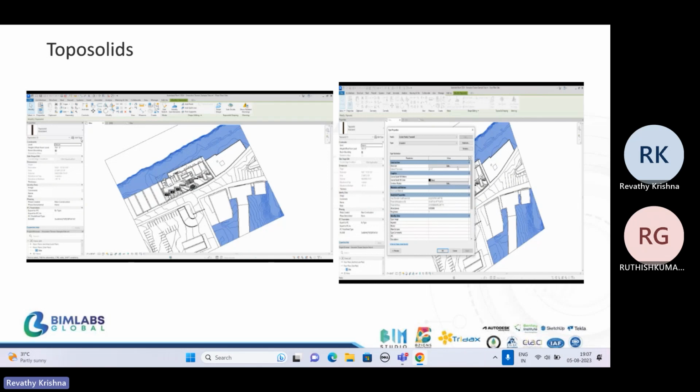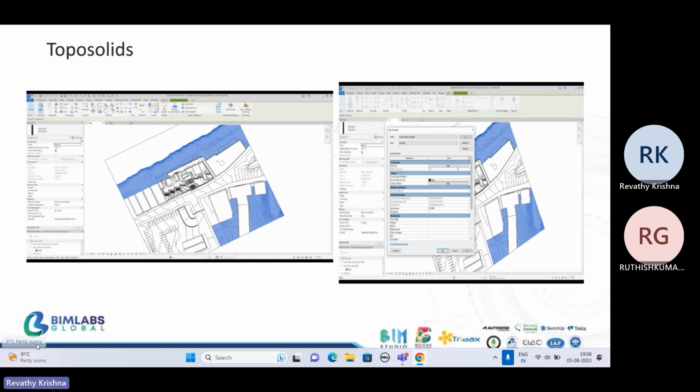For that, first we have to create the plane of the topo surface using Revit. After creating the topo surface, simply click on it. You will get a new tab, Model Topo Solid, in the latest version. After clicking that, there is an option in the properties palette. Go to Edit Type. From here, you have the option Structure. Go to Edit of the structure panel.